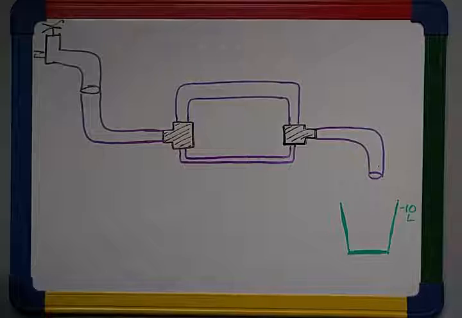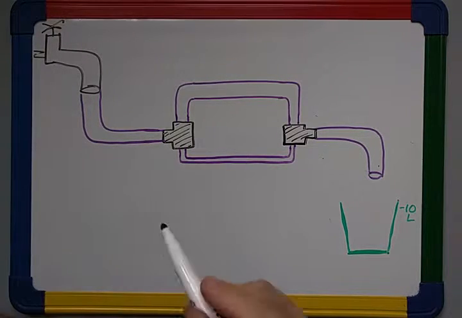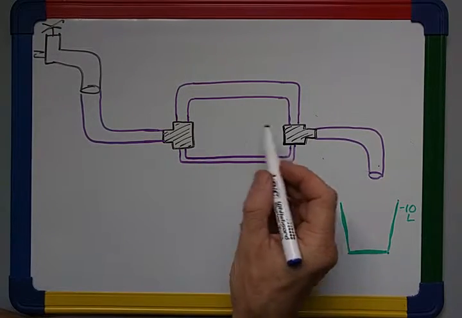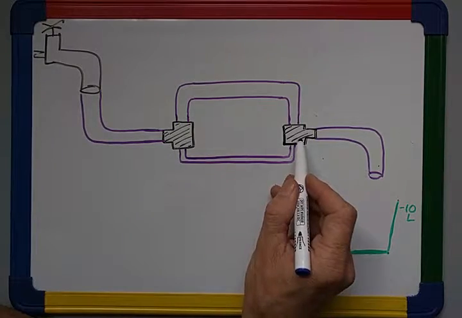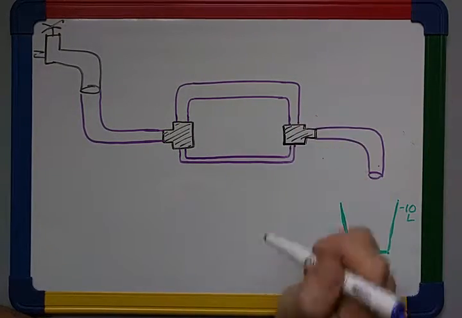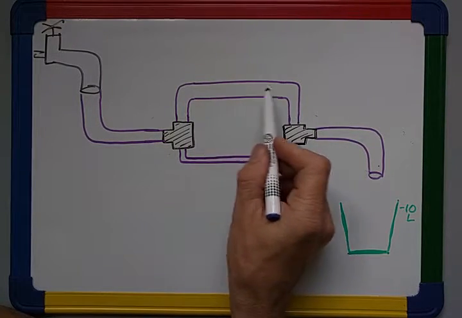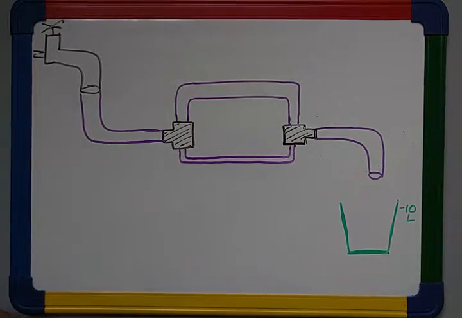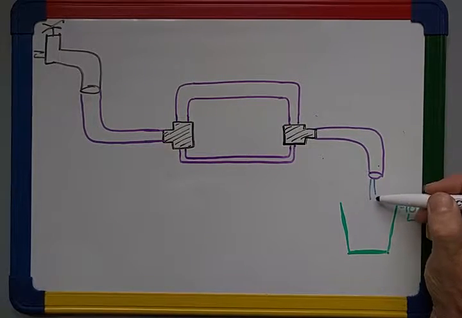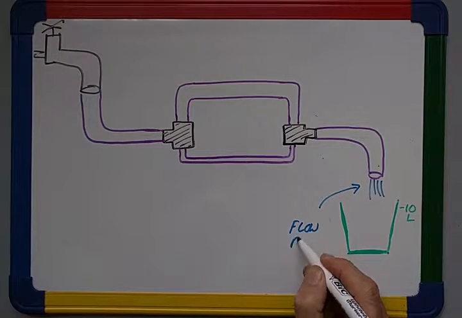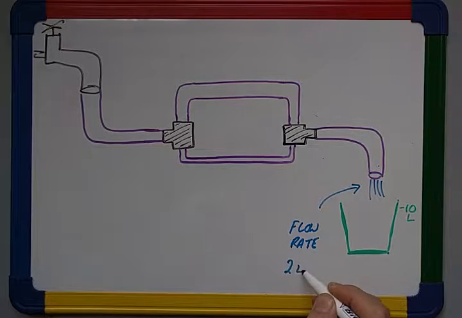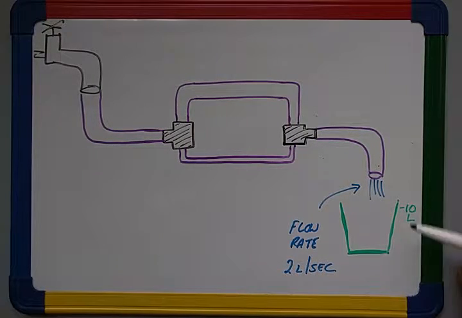Okay, now we're going to have some fun with our water pipes again because now we have a strange arrangement whereby this middle section of the pipe, there's a T-piece, a connector that's been added here and here, and in the middle section there are actually two pipes. There's a thick or fat pipe here and a thin pipe here. Now, let's suppose that the flow rate out of the end here is still 2 litres per second. In other words, we can fill this 10 litre bucket in just 5 seconds.